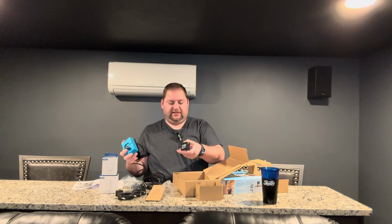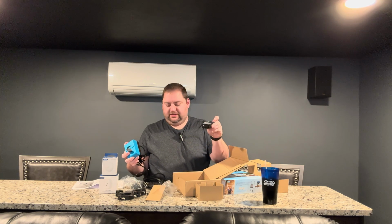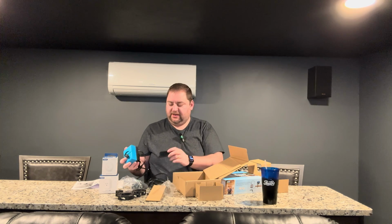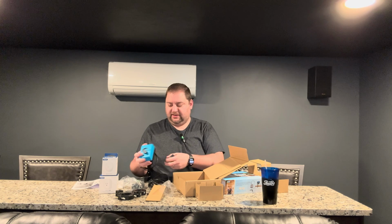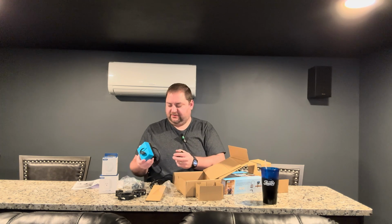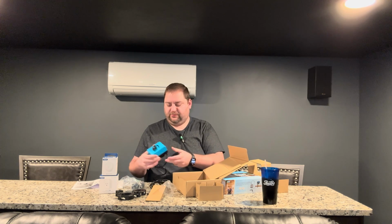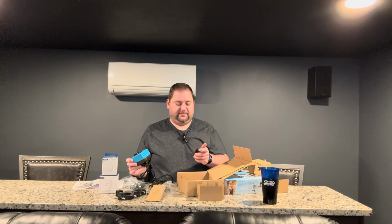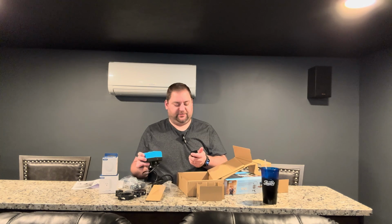And it looks like the cord connects into the controller here. Yeah, it has the connection for the controller, and then from the controller it goes out to the power outlet. So that looks pretty standard. So what I'll do is go over to where we're going to install this, and I'll show you what it's like to install it, and we'll give you an overview of what happens when it gets used and my thoughts on the product at the end. So let's get to it.